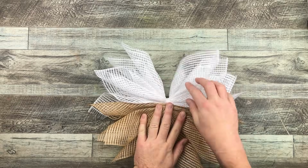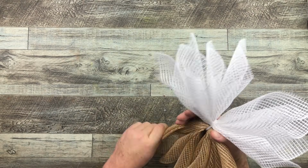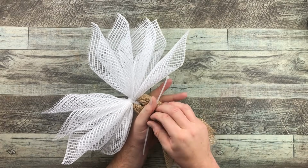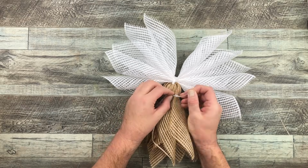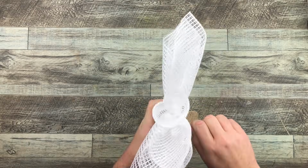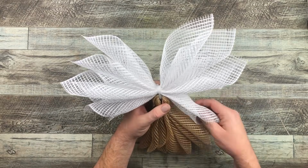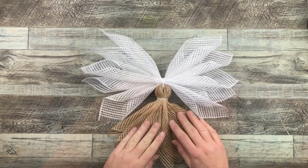So for the body is the beige color, the white is for the angel. I'm going to bring that beige color deco mesh down together, give it a little bit of a pull, and then I'm going to wrap that around maybe about an inch from the center and create our body for this angel. Now before I tie it tightly, I make sure everything is nicely placed. It's how I want it to be, and then I just go ahead, tighten it, and chop off the excess once again. And you can see the body is forming, the wings are forming on this big, beautiful angel.